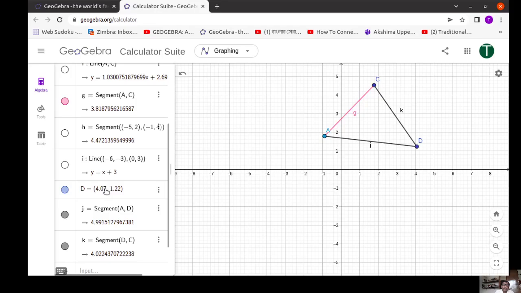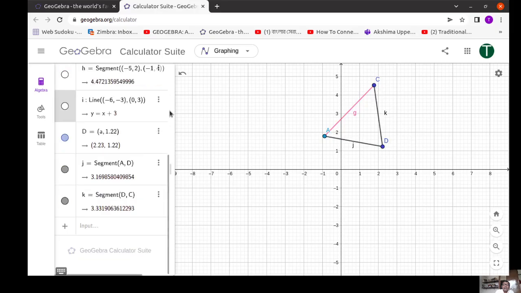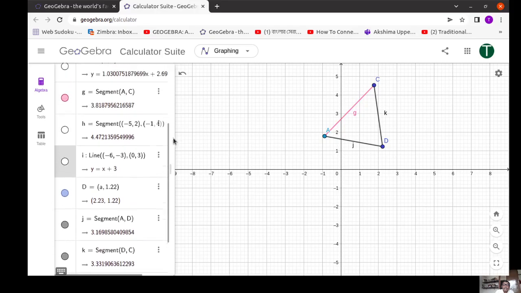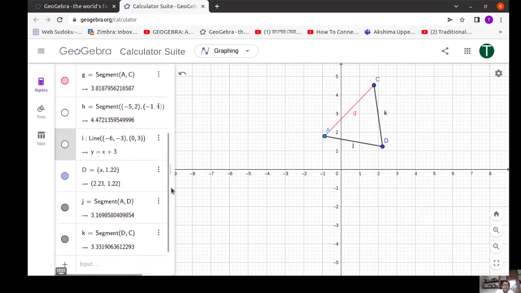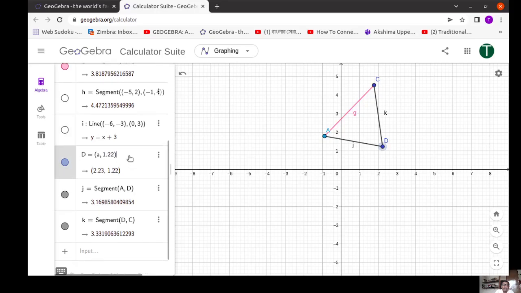Point D, suppose I write here its x coordinate, I write small a, I think it will take something. What is the value of A presently? The segment here, if you go, A is presently 2.23, so this point will be at 2.23, like that.